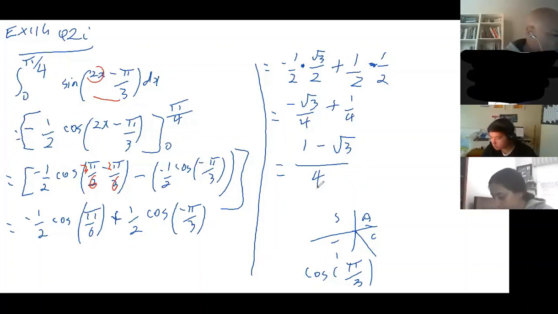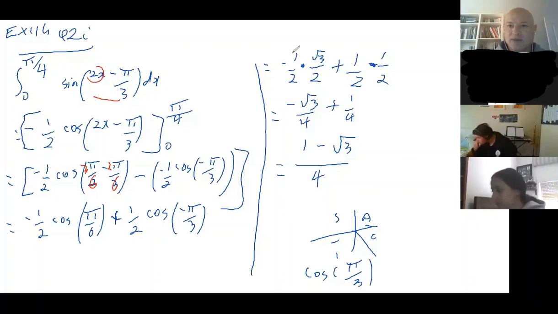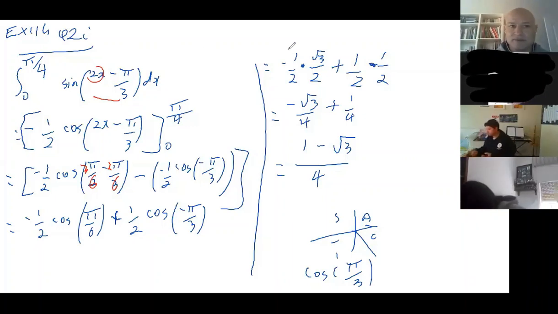My next question will be 11G, question 4B. 11G, question 4B. Okay, is anyone still copying that down? I'll give you about 10 seconds. Okay, here it comes. It's going to get cleared.